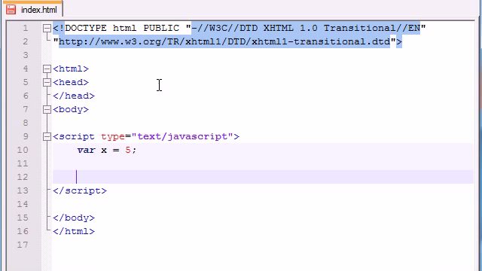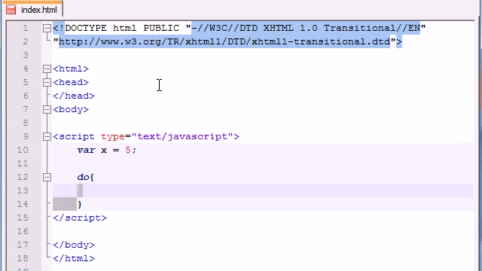So now the structure for the do while loop is this. Go ahead and write do, and then go ahead and write whatever code you want. I'm just going to write document.write. Let's write the variable first so we can see.